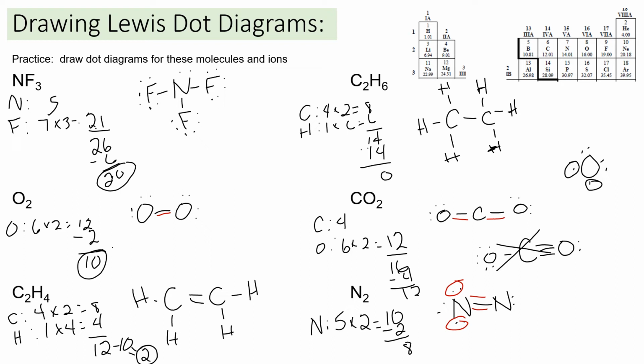So let's erase these, and this is a triple bond. So this is an example where we had to share electrons even more than the double bond. So the rule is if you're making a double bond, you only do that if you don't have enough electrons. And again, you move on to the triple bond only if you don't have enough electrons with the double bond. Another thing we see here is why the diatomics are diatomic. So we've really looked at all of them. We looked at all the halides and why they are diatomic.